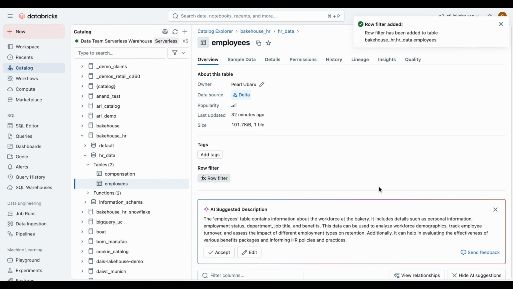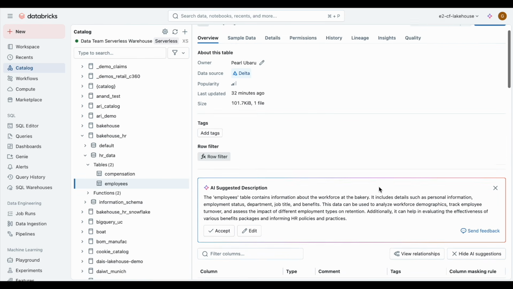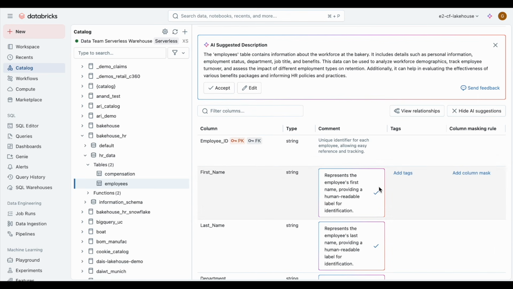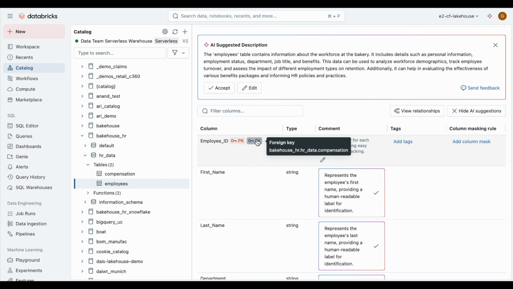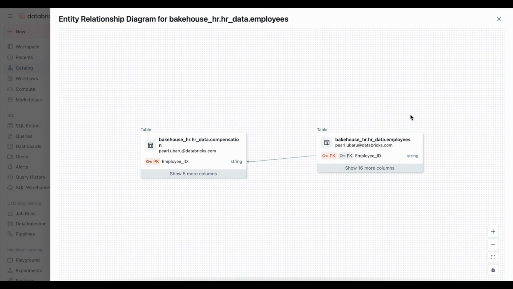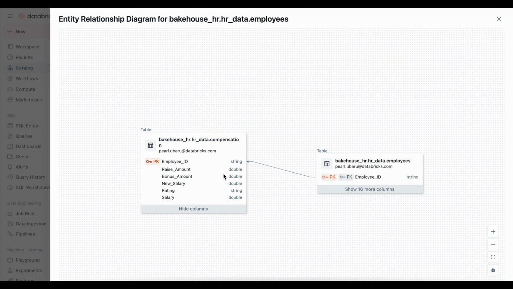When working with multiple data sets, it's important to define relationships between tables. By using primary and foreign keys, we establish logical connections between data sets. In our scenario, the employee ID field is a primary key in the employee table, but what about the foreign keys? Where are those? To visualize these relationships, we use the ERD diagram, which provides a clear graphical representation of how these tables are linked.